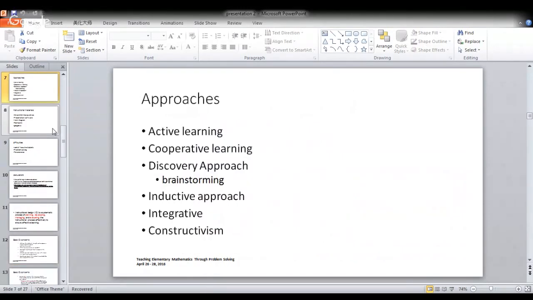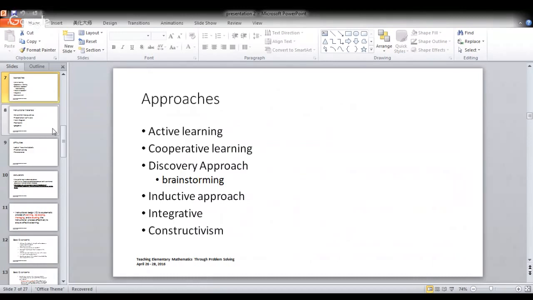By the way, I put this in the middle of my presentation. In your assignment, I've tried to summarize the approaches: when you interviewed teachers, most of them are using active learning, cooperative learning, discovery approach, inductive approach, integrative, and constructivism approach.